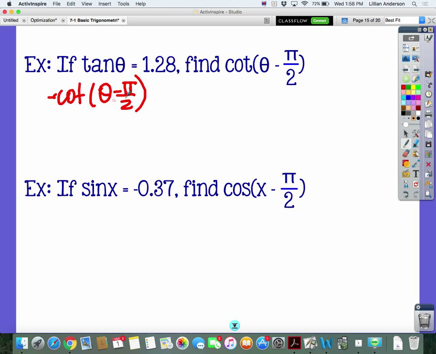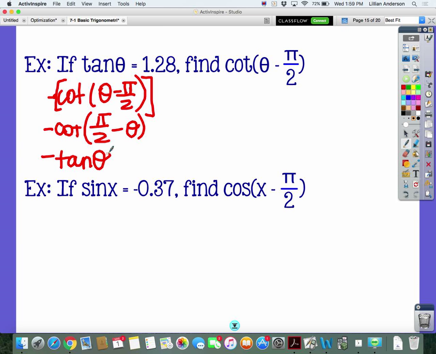So when you pull out a negative, this basically is going to end up flipping this to a positive and this to a negative. Is everybody still with me? Now, cotangent of pi over 2 minus theta equals what, using the cofunction identity? Look at your identity. It equals tangent theta. So I can rewrite cotangent of pi over 2 minus theta as tangent of theta, except I just have a negative on the outside because originally the two were switched.